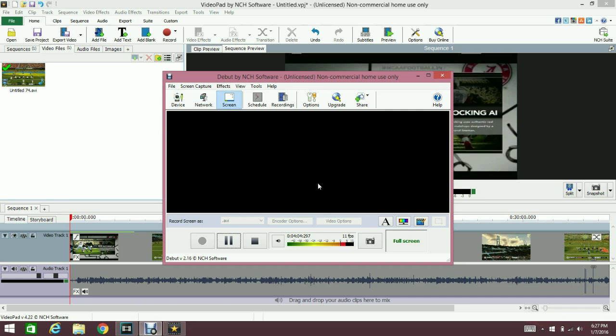And I'm also... The process of downloading Debut and then VideoPad, the demo versions are free, but if you want to go download and pay for them, then that's an entirely separate thing. But like I said, these are the two that I use, and I think these are the two that work very well for what I'm trying to do.